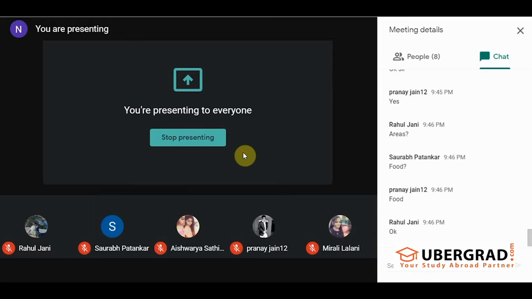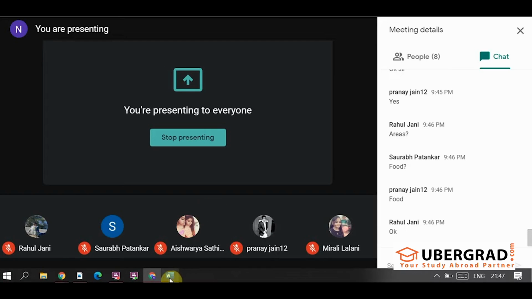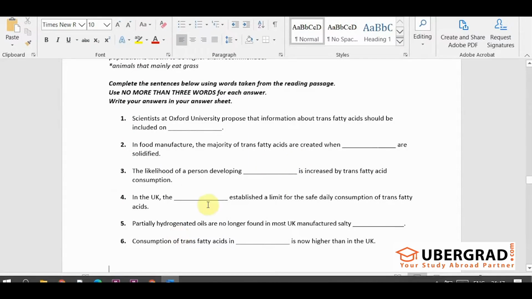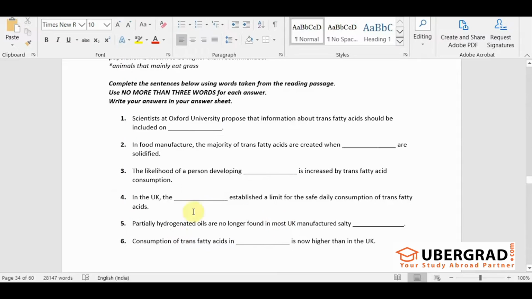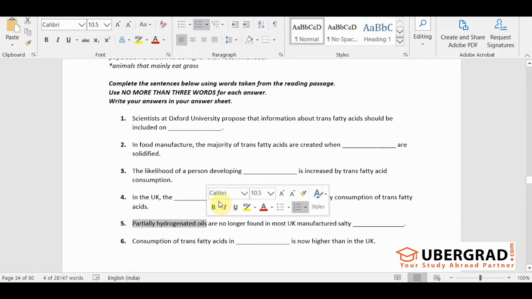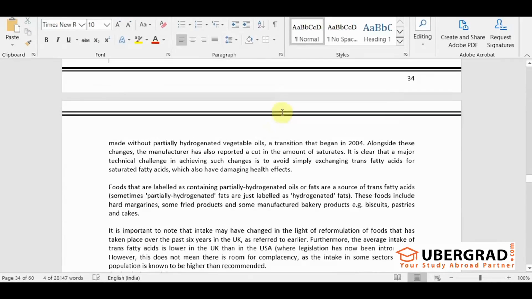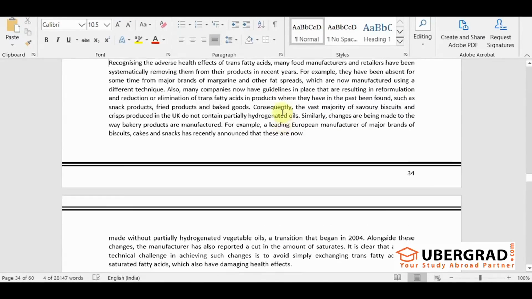See, it is important that you analyze the question well before you go to the passage, because this will make your task easier. If you blindly take a keyword and go to the passage to search for the answer, it will take time. That is why what we are doing over here, we are predicting the nature of the answer before going to the passage. This will help us in searching for the answers, right? So now let's understand what can be a keyword: UK as well as partially hydrogenated oils, right? So let's search first for UK, and wherever we find UK, then we'll search for partially hydrogenated oils.